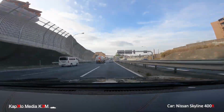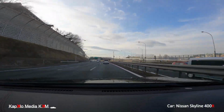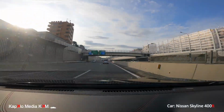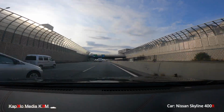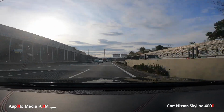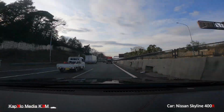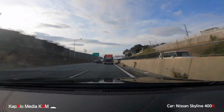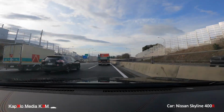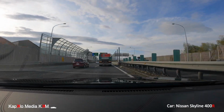And this will lead us to the Tomei Expressway. And this is a nice three-way highway, fairly easy to drive on. Once you get closer to the Tomei, there's quite a lot of traffic. We may encounter it here, we may not, but definitely during the weekdays it gets very busy, especially around the Tomei entrance. It goes basically to the Yokohama Machida interchange. This is where the Hodogaya By-Pass has the interchange with the Tomei.